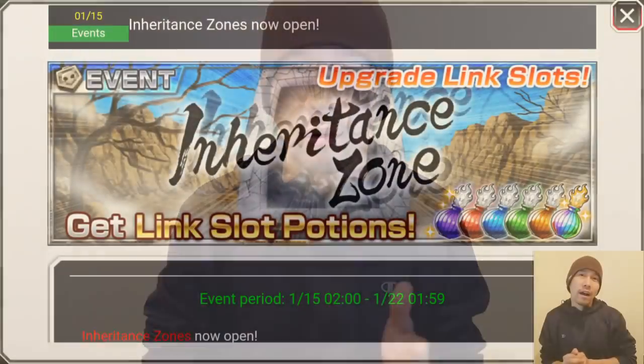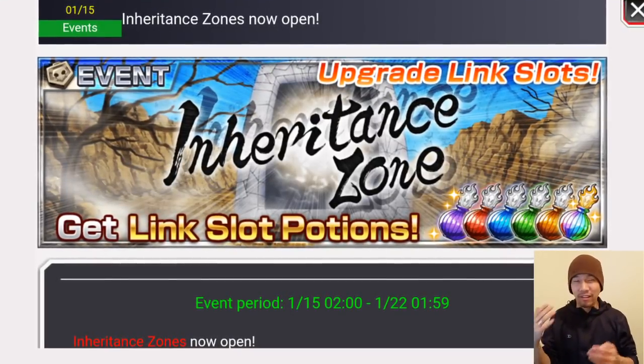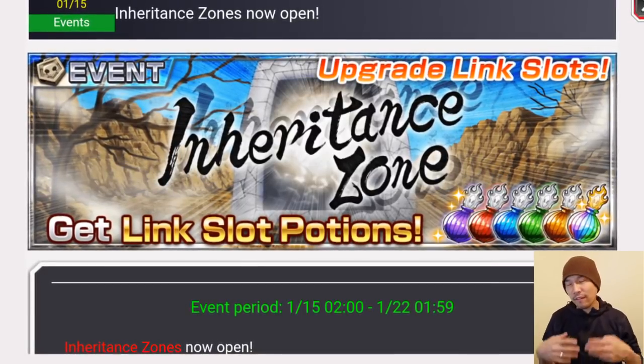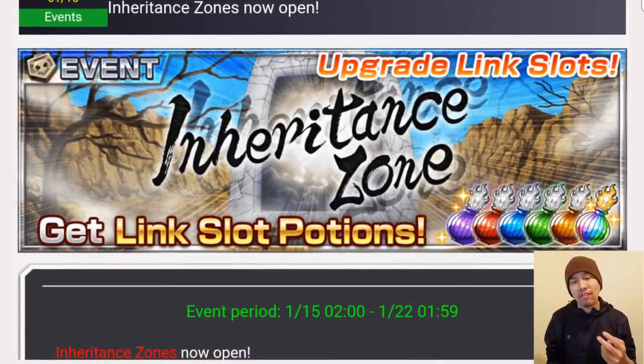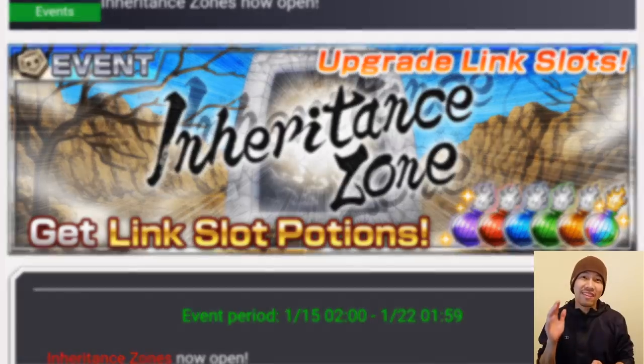So with that out of the way, this is not a top 5 list per se. It's more of just a list of characters that I think are very effective in the current inheritance zone. We'll talk about the characters first that I don't actually have, but are still pretty good for the inheritance zone. I won't be able to show you gameplay on these, but I can give you the general basics of what their advantages are. And the first character that is going to be excellent for the inheritance zone is Gan-Ryu.